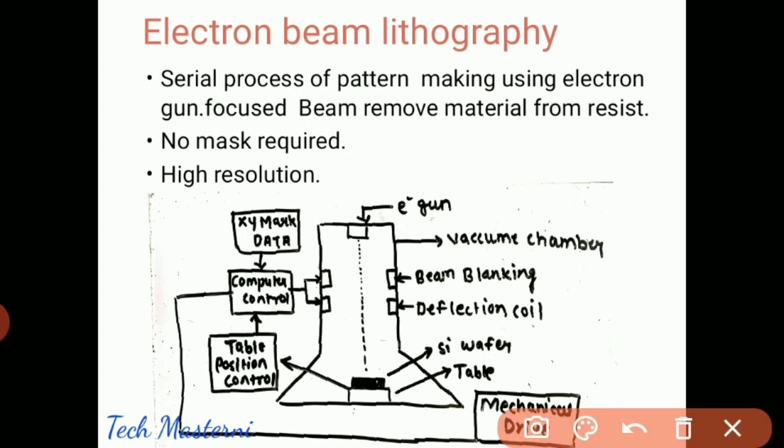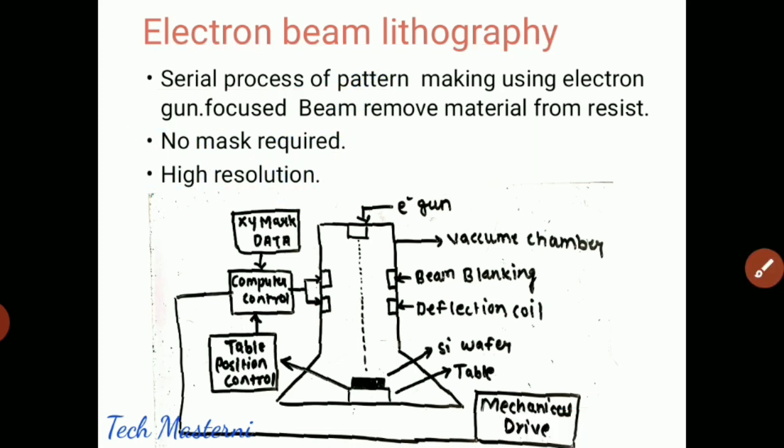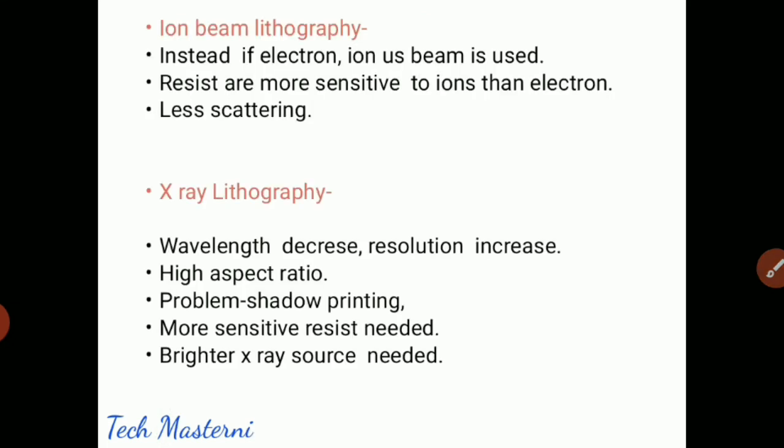This question is very important from the mains point of view and also from the prelims point of view: the name of the process and also this point that it is a serial process and it does not need any mask and it will provide you high resolution. So these points can come in your prelims exam.